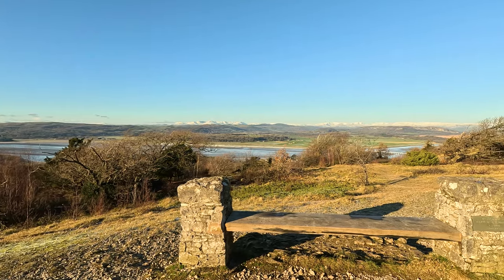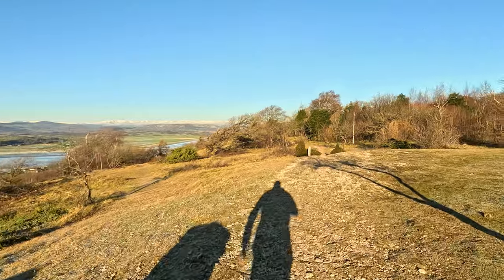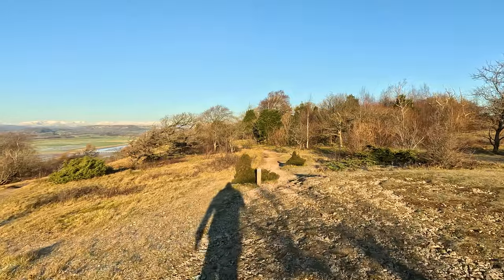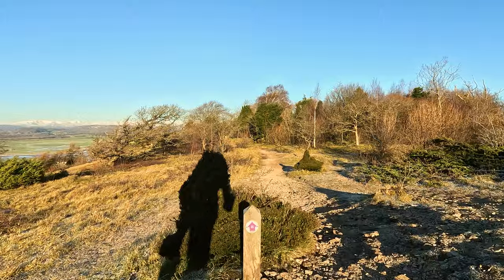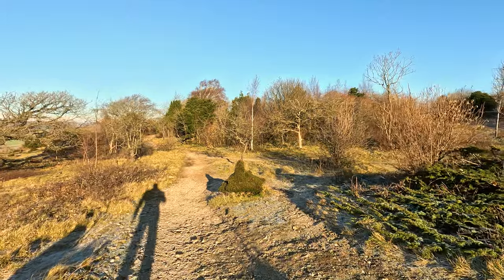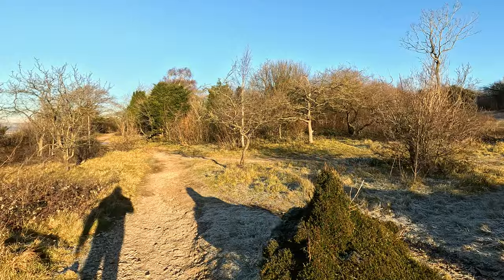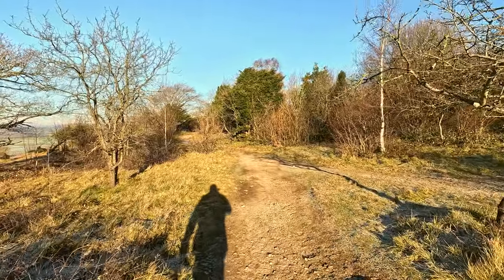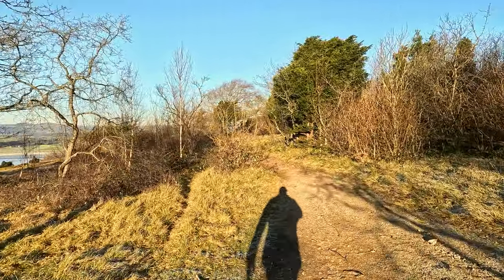From the bench, again, we just continue straight on along the path, following the purple waymarked arrows. Arnside Knott itself is owned and managed by the National Trust, and is one of the best places in the UK to see butterflies, especially in June and July, where rare species such as the high brown fritillary and the Scotch Argus can be found. Arnside Knott, as you can see, is covered with mixed woodland and limestone grassland, which attracts a whole variety of insects and wildflowers.